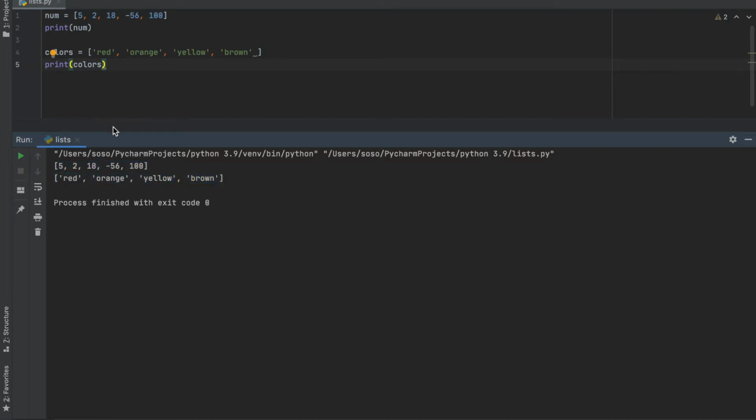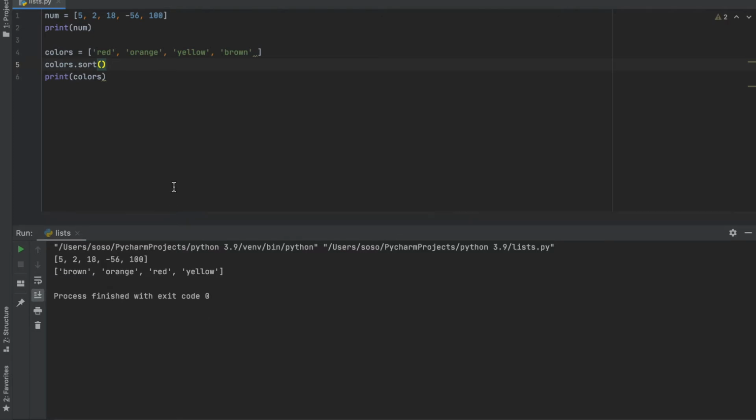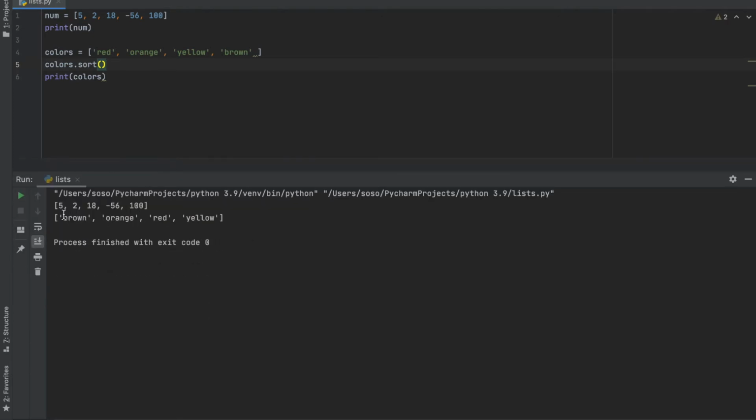So yeah, and then there's this other method that you could use, called the sorting method. It's going to be colors, your variable, dot sort, and then parentheses. After we run that, it's going to sort our colors alphabetically.